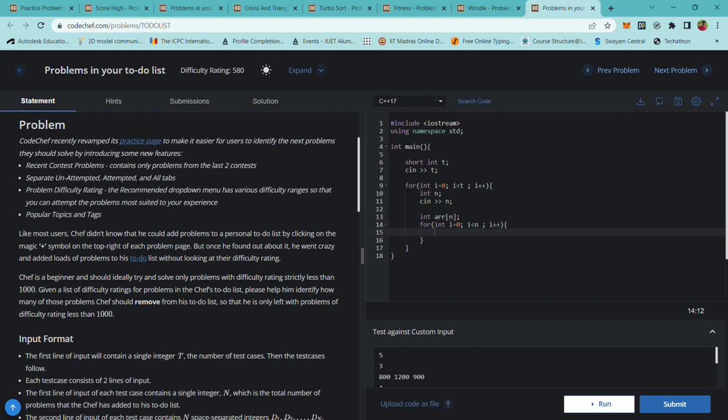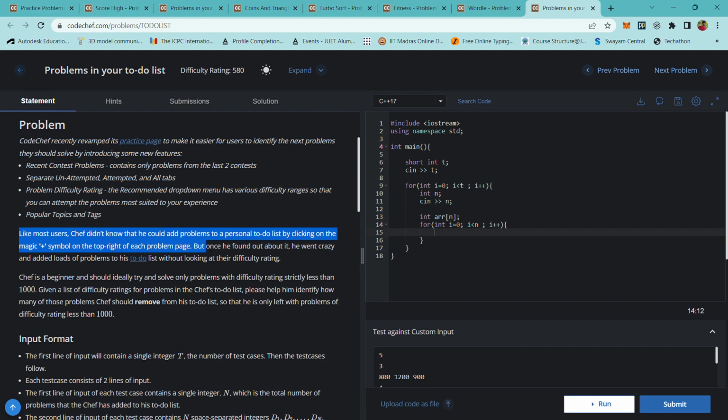Next, we have to read this. CodeChef recently revamped its practice page to make it easier for users to identify the next problem. This was solved by introducing some new features. Recent contest problems containing only problems from the last two contests. Separate unattempted, attempted, and all tabs. Problem difficulty rating. The recommended drop down menu has various difficulty ranges so that you can attempt the problem most suited to your experience.